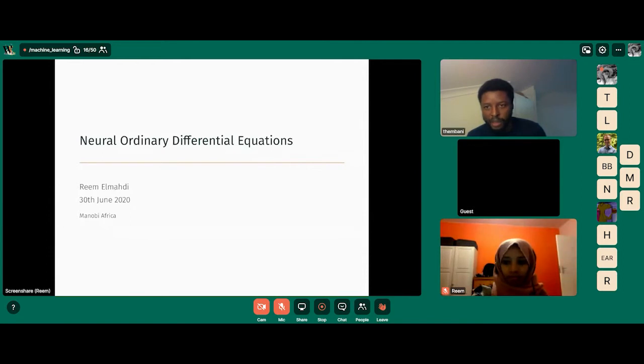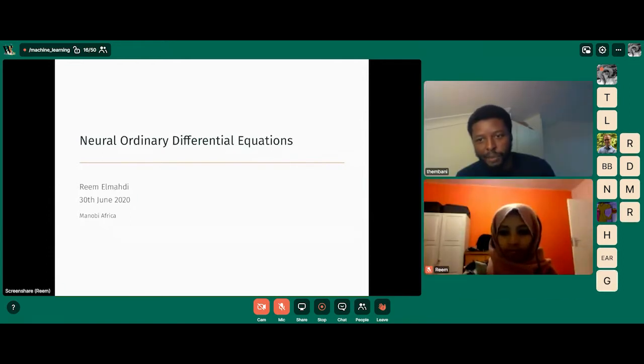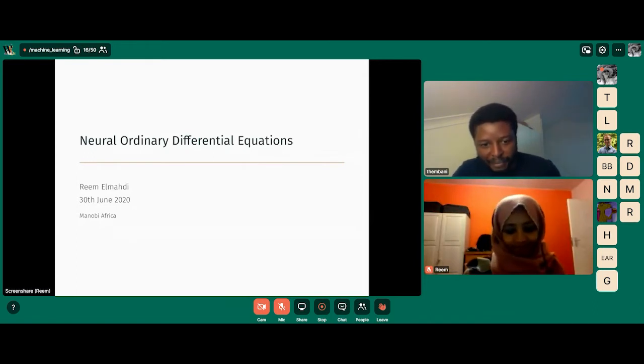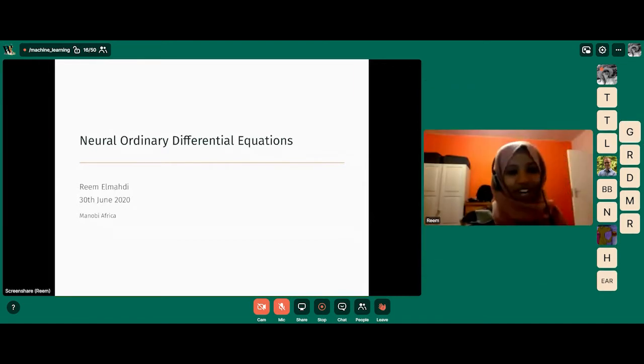She's been doing a bit of research, and this is one of the papers that she found quite interesting, neural ordinary differential equations. She'll take us through the paper and some of the ideas that are introduced. We found this to be a very interesting topic, and we grappled with some challenges coming to grips with what was really going on here. So I think she'll lend a bit of expertise.